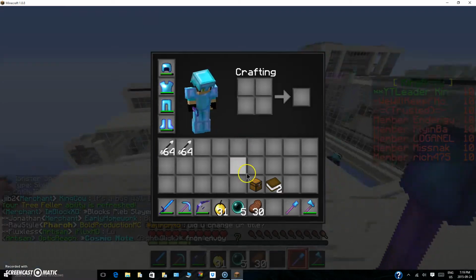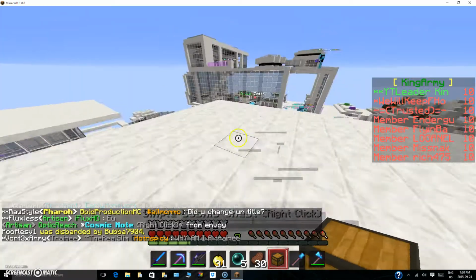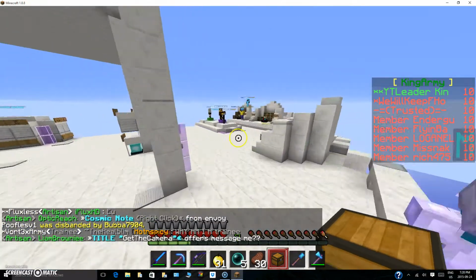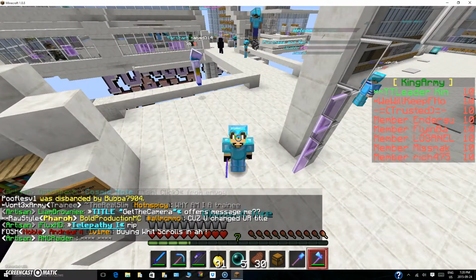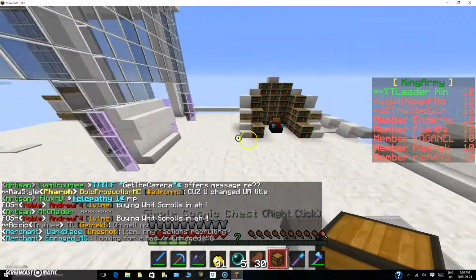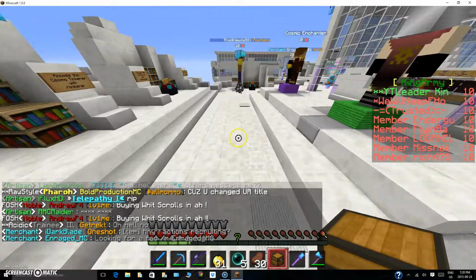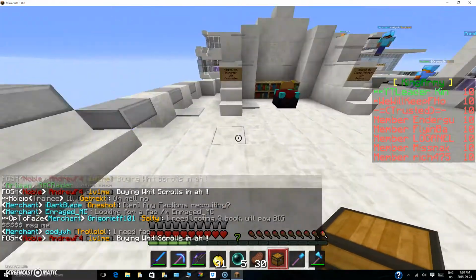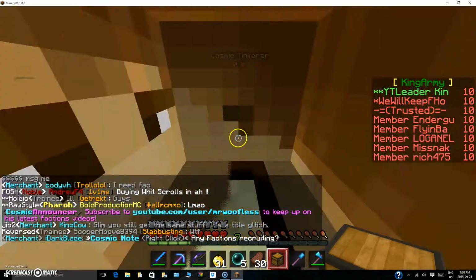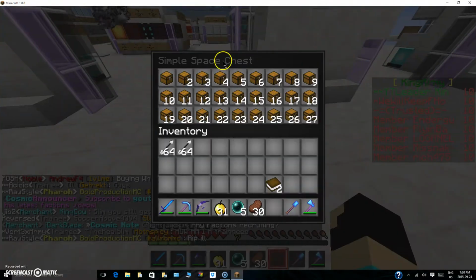So I think we're gonna do the chest first, see if we get a simple, and that'd be awesome, like simple books or a rank. If we get a rank, that's a GG. So yeah, let's get started. 3, 2, 1, and we're gonna go here, jump up. Go there, turn to the side, and hit our chest down.